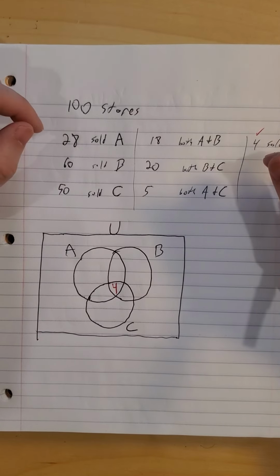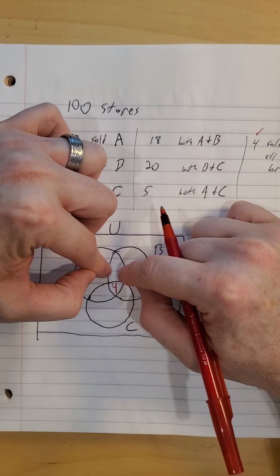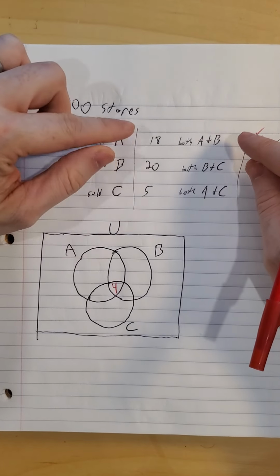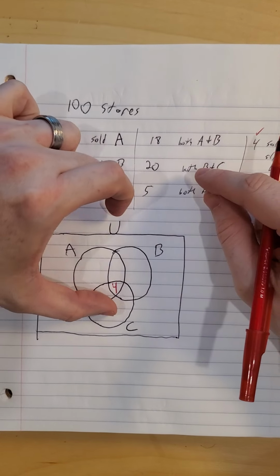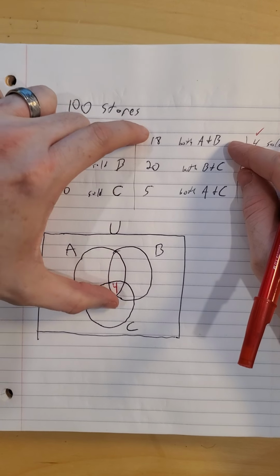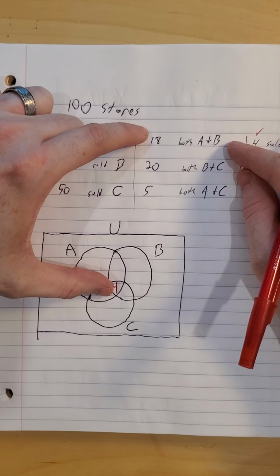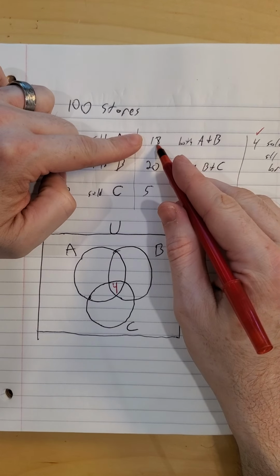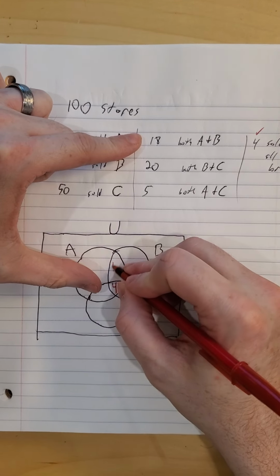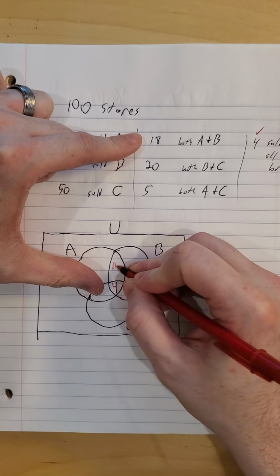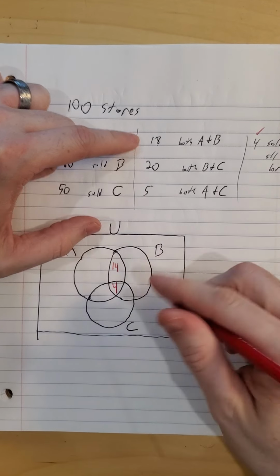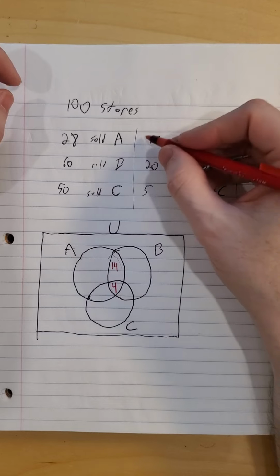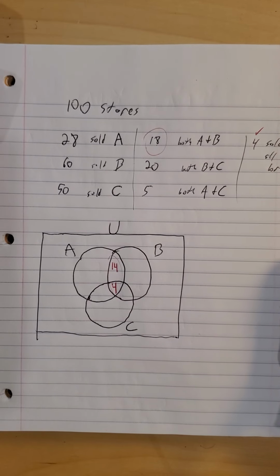So then I kind of work my way backwards. I work my way through, again, the overlap. So 18 were in category sold both brand A and brand B at their store. 4 of those 18 are already here, which will leave us 18 minus 4, 14 remaining. That will tally up to the 18 that we see there.